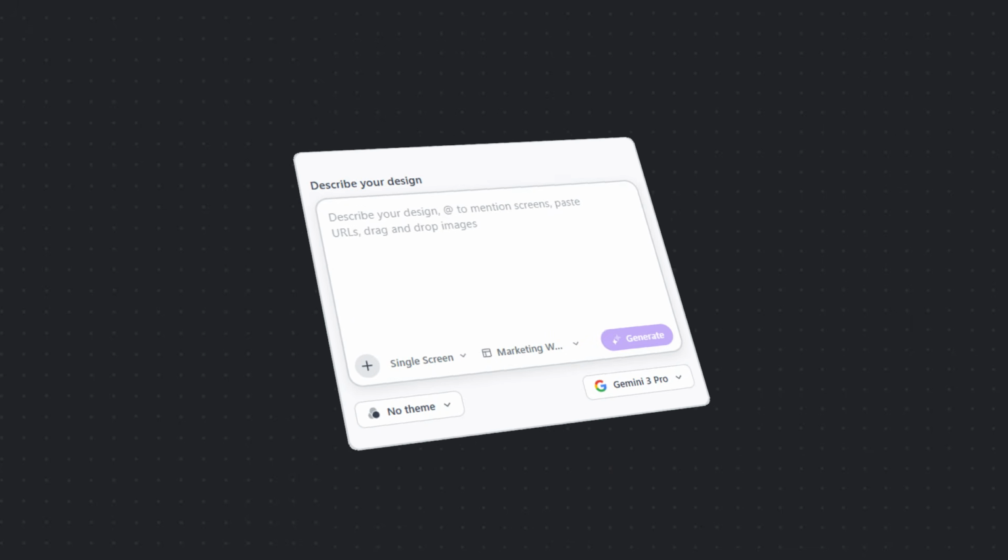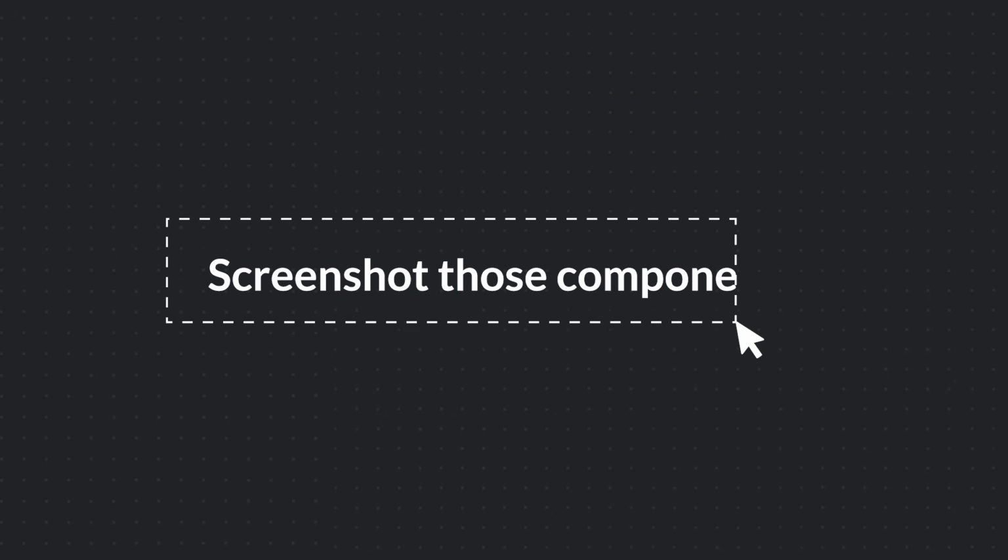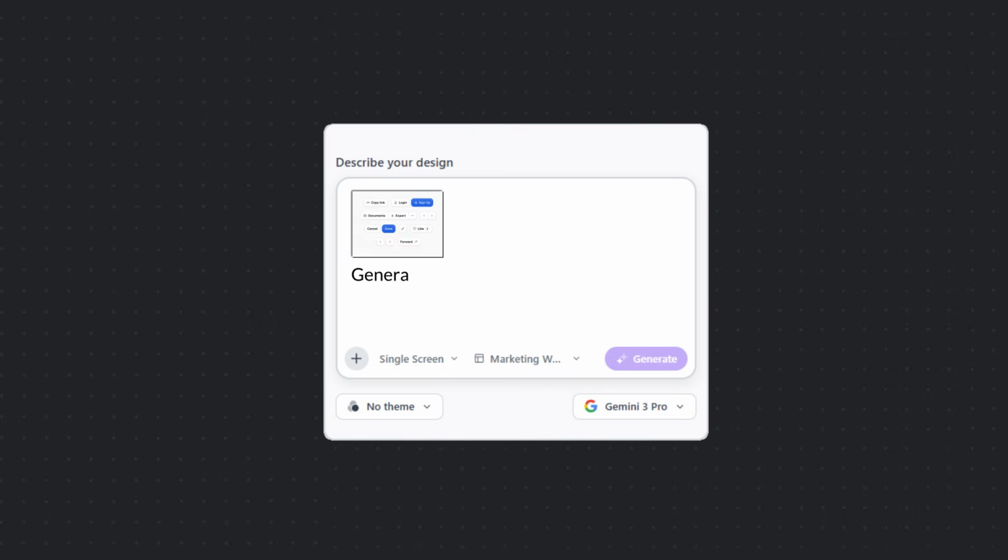Here's the thing, if you're working on multiple projects in Komposo, you've probably run into this. Every time you start a new project, you need the same buttons, the same navigation bar, the same charts that you've already done in other projects. Sure, you could screenshot those components and use them as a reference, but you still have to write an entirely new prompt describing what you want, and writing separate prompts for buttons and navigations and forms and cards. Fixing each one individually wastes a lot of your credits and your time. And even after all of that work, you still won't get the exact results you had before.